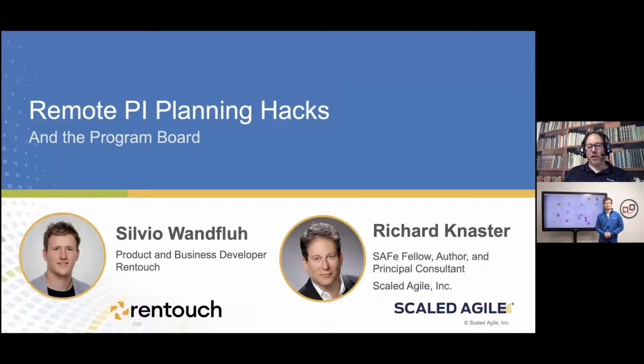So my name is Richard Knaster. I'm a SAFe Fellow, an author and principal consultant. And besides helping organizations transform, similar to Silvio, I teach classes and I also contribute to the Scaled Agile Framework. I've been working with the framework for about 6 years, and I've worked on upgrading to about 5 different versions of SAFe.